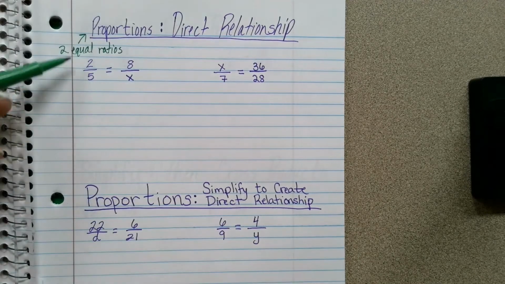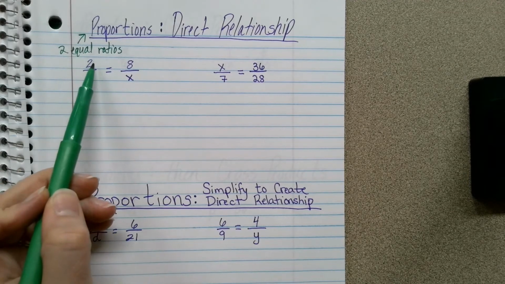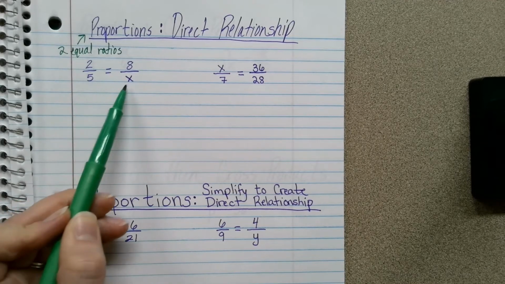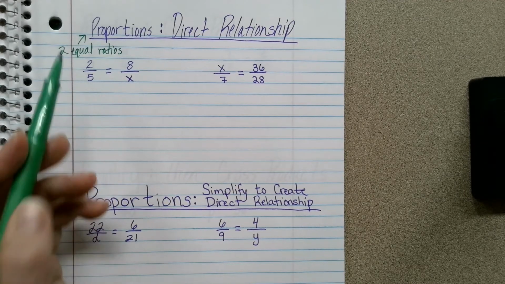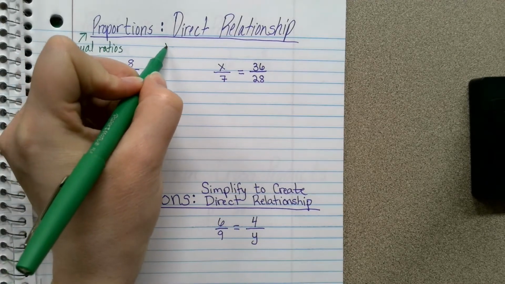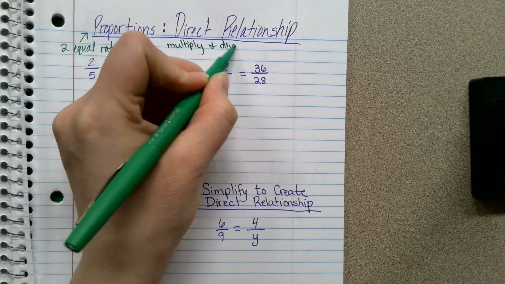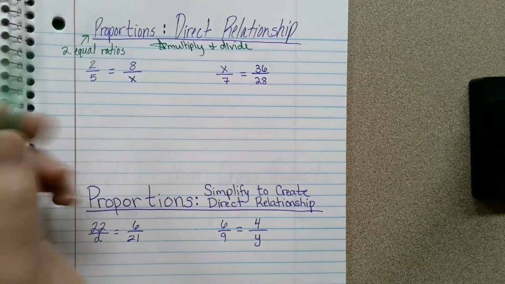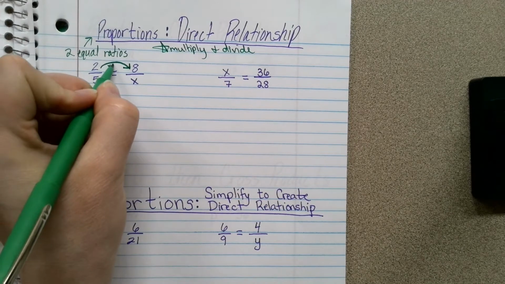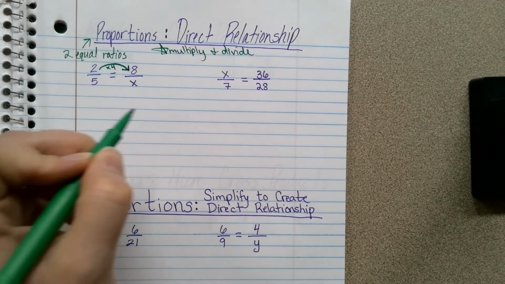So the same part of the total or same part-to-part comparison. So when we look at it, we want to find a direct relationship between the numerators within the ratio so that we can create that same relationship within the denominators. As you see in the first example from 2 to 8, we always use multiplication and division. So to get from 2 to 8, we would need to multiply by 4, because 2 times 4 gives us 8. That's a direct relationship.